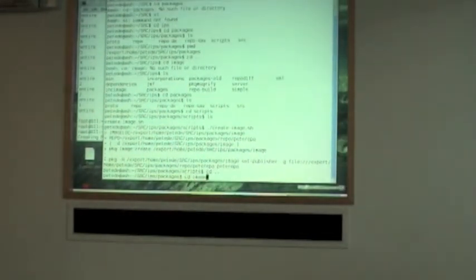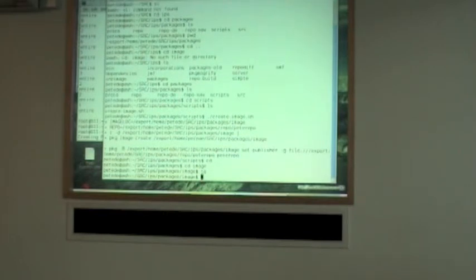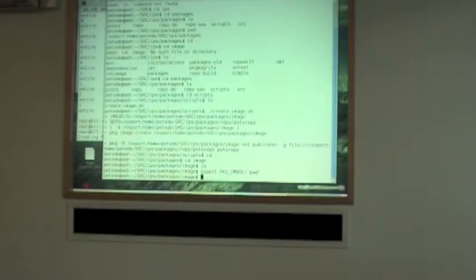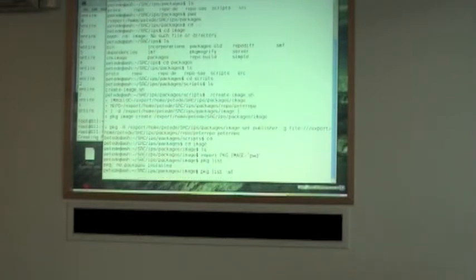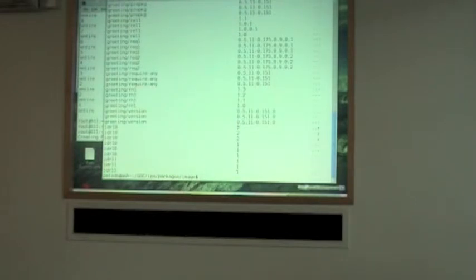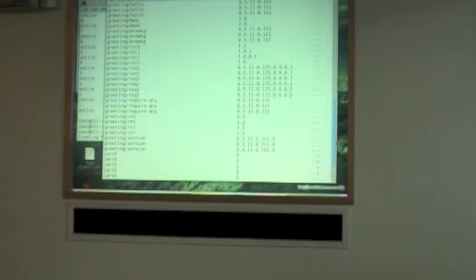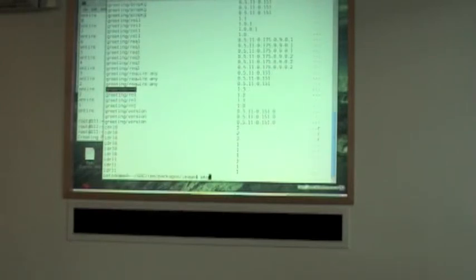Then if we go to the image that I've just created, it doesn't have any software in it. Okay, pkg list. There's nothing there. So if I ask what can I install, there's a bunch of stuff. This is just me playing around with packaging. So let's have a look at this require any. Actually no, we're doing release notes, weren't we? So let's have a look at this package. pkg contents, what's RM?